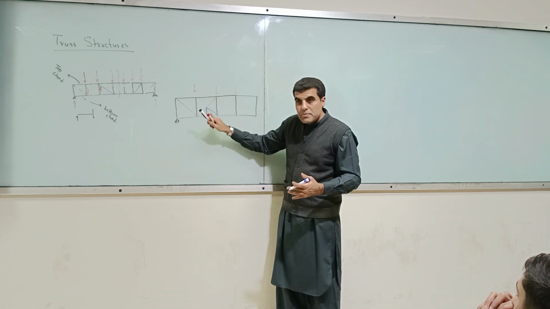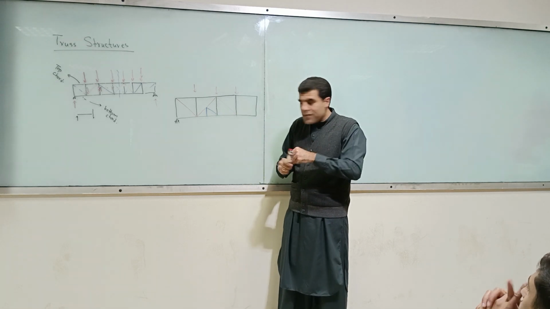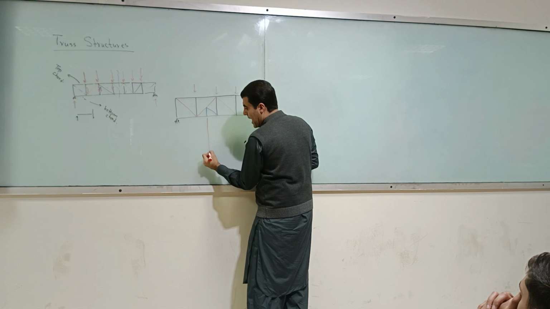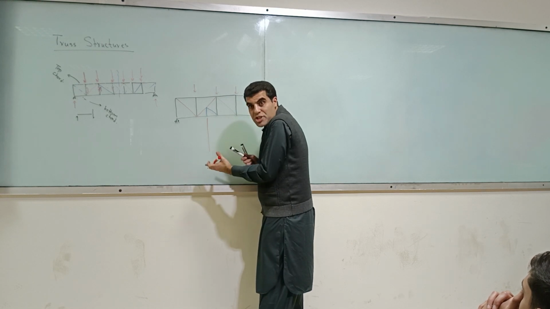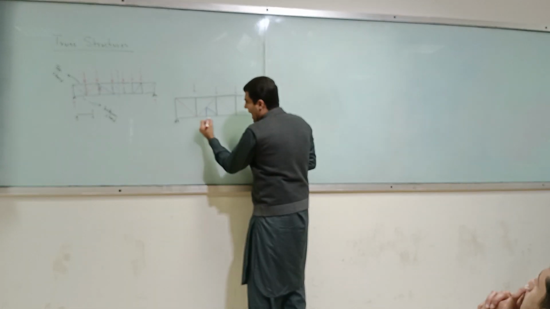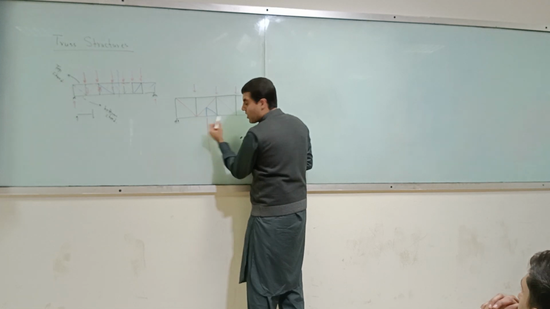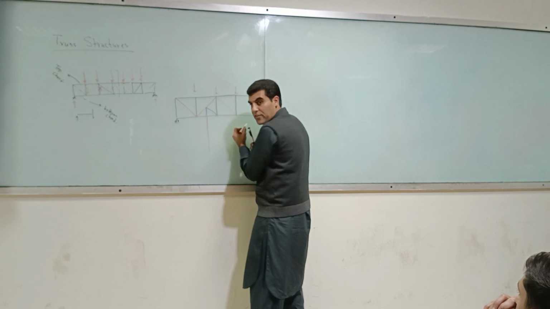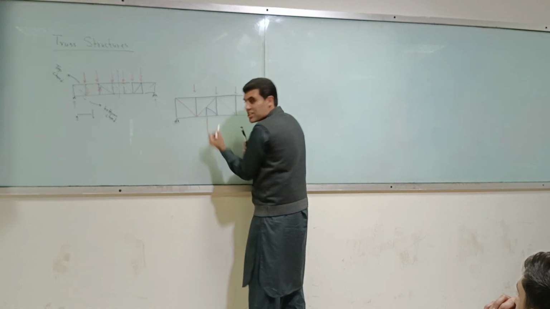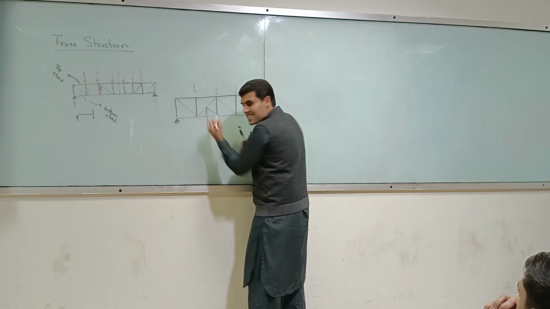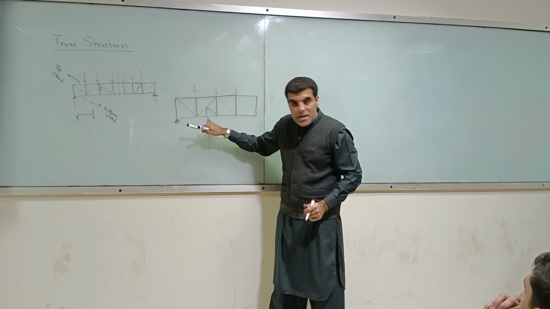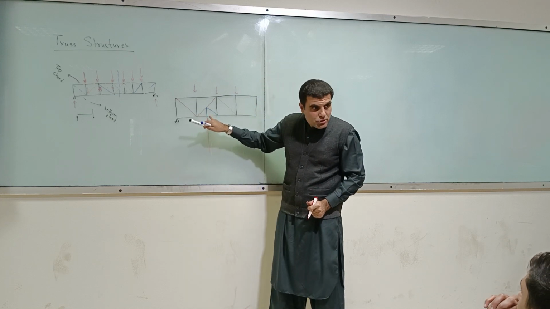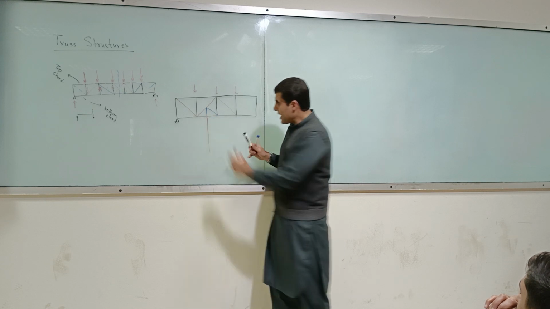This sort of arrangement might also be provided if you want to support something, like if this is a hanger and this is hanging some heavy machinery or something, okay? And this is not coming on the main joint. These are primary joints. So you provide a secondary joint, because if you don't provide this secondary joint, what will happen? You will have moment induced. This becomes a moment connection, isn't it?